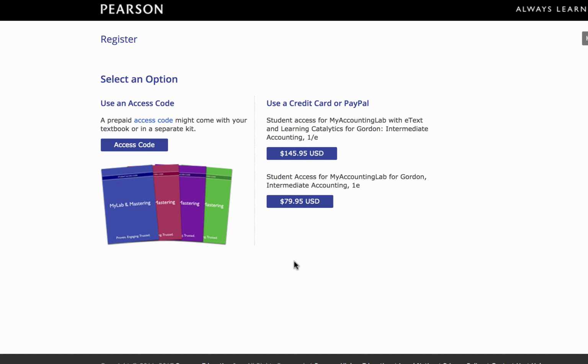This is another option for 2 weeks that the system would allow you to go in for free. If for the moment you haven't bought the access code at the Mission College bookstore, nor you have money to buy these other two, but you still want to start, and you should actually do this, you should start the class right away, you have a 14-day option for free. And it's actually at the bottom here.